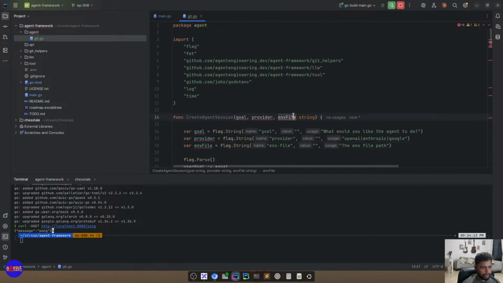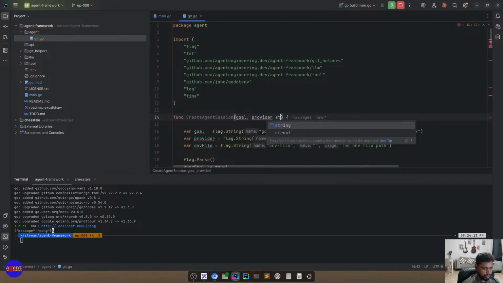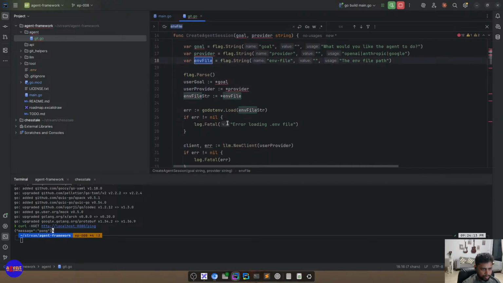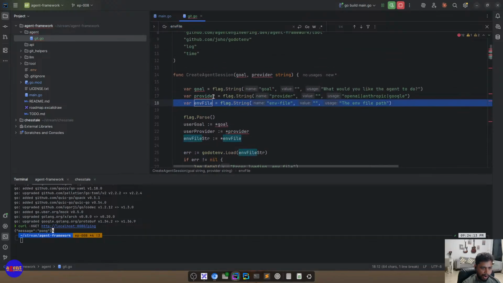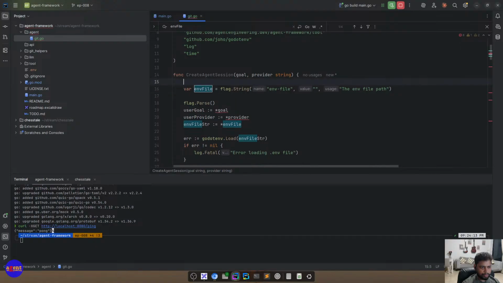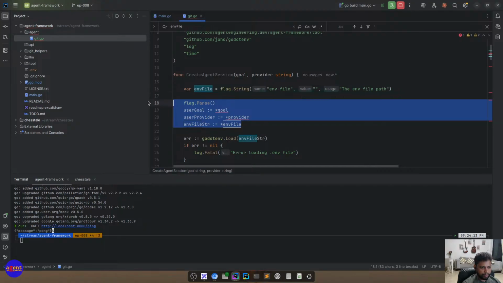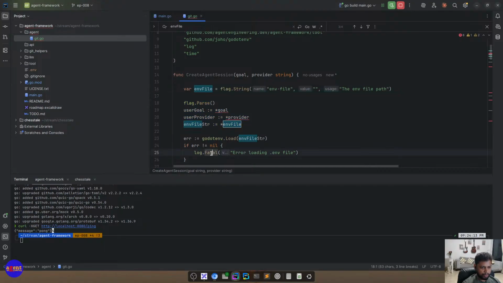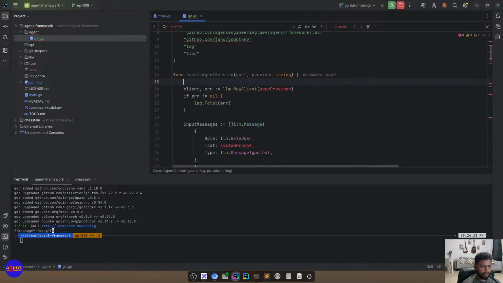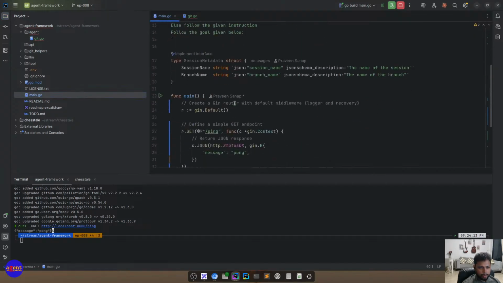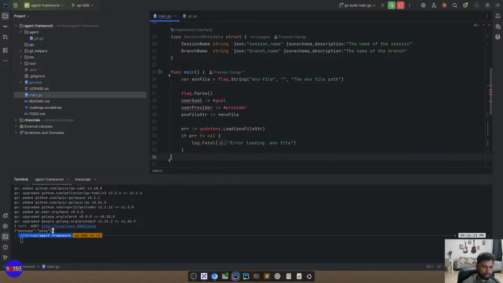The env file will still be an input to our server that we start.